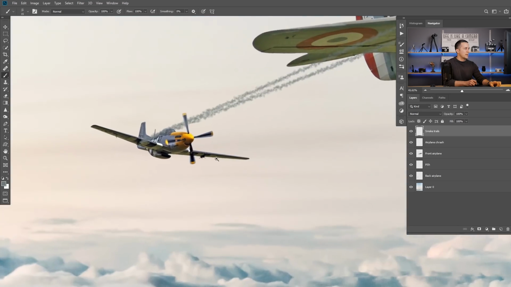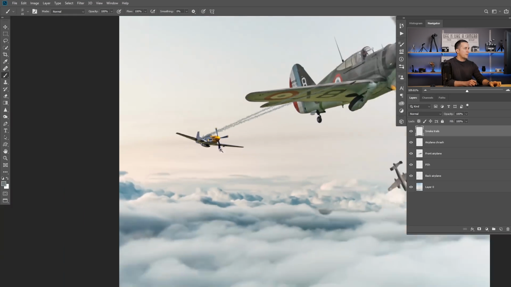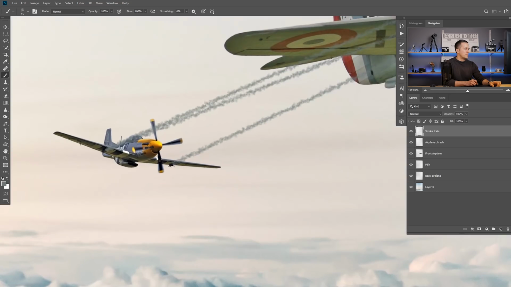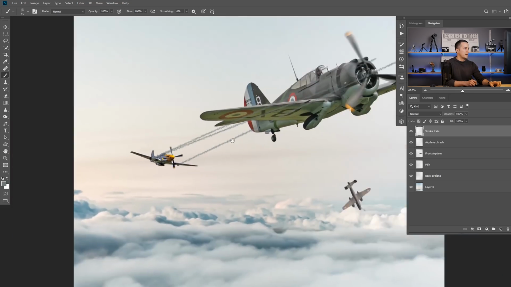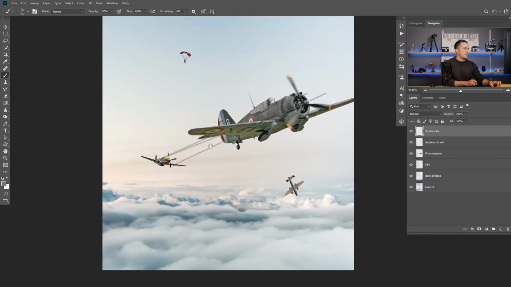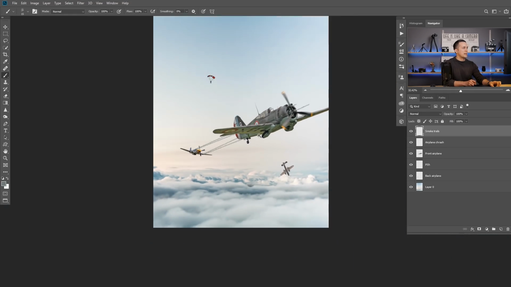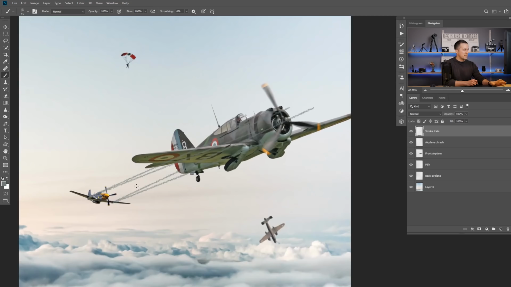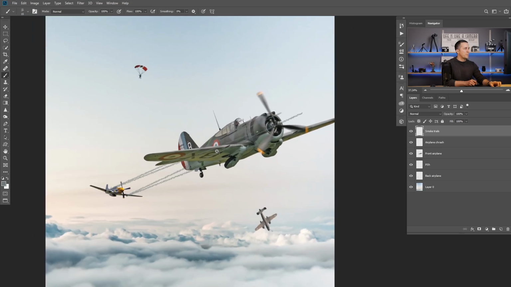Maybe I can make a third, but I don't know, I'm not sure. So one here, and just press and hold shift, click here. This is the one from this gun, and again, click, press and hold shift, and create another one that will go somewhere here. Actually, maybe more somewhere here, and that's cool. So now we have 4 bullets that are going from this airplane towards this one, and we will fix this a little bit more later, you will see.